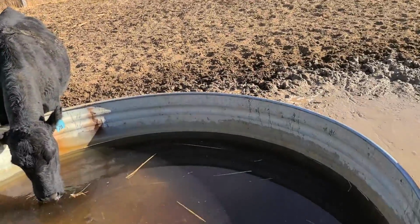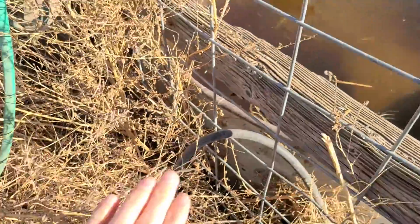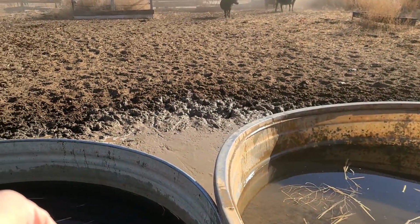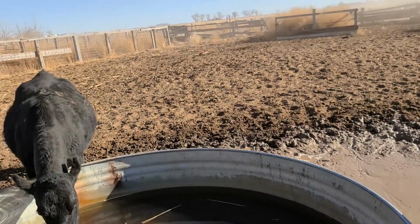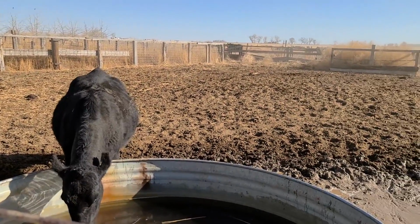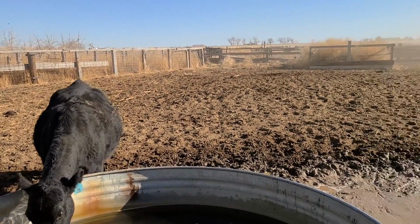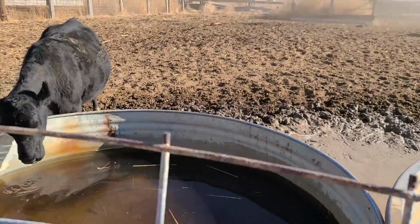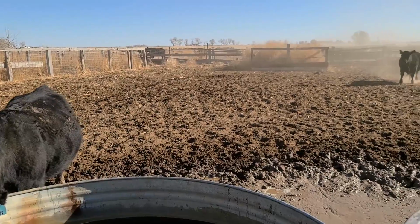You do have to make sure you have nice fresh water for them. So we have a hydrant here. They have fresh water all the time. Cattle will drink a lot of water. I'm not a cattle guy, so I don't know the actual number, but again, it's a lot of water. When you have 170, you're going through a lot, so it's nice to have a water source right next to the field and everything. Helps out a lot.